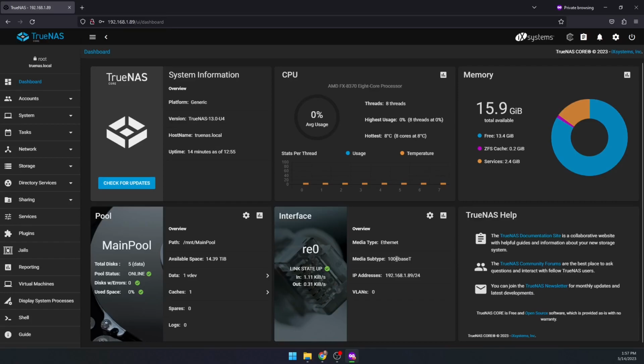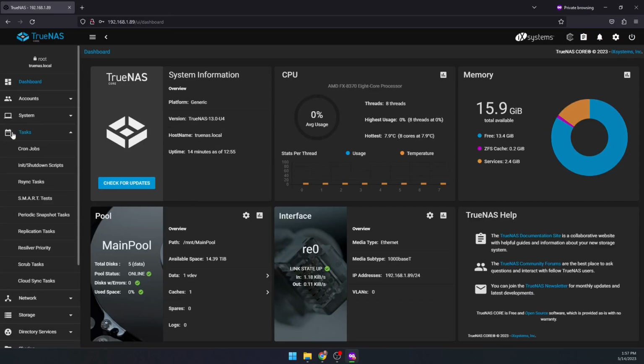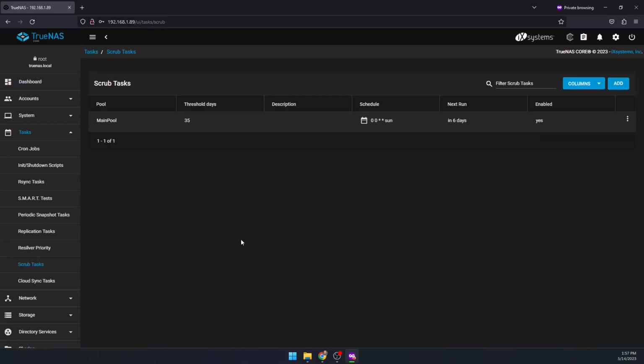Then, while this isn't a full guide to TrueNAS, either Core or Scale, the next thing I want to draw your attention to is tasks. Here you can see I have tasks. If I go to scrub tasks, this is actually really important. A scrub task is created by default, but when you have a ZFS pool like we do, this scrub task is going to go through and look for data problems, data corruptions, anything like that, and it can give you some error alerts because your hardware might be failing or you have bad data written to the drive because of a processing issue. In my system, I'm not using ECC RAM, so I can have data corruption for that, but this will tell you at the ZFS pool level.